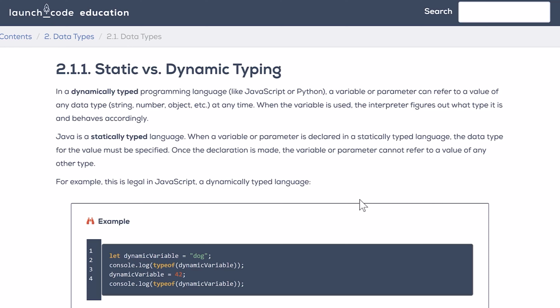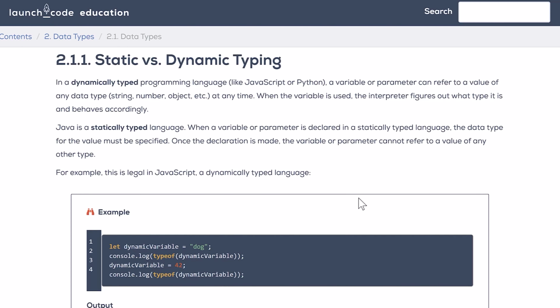Although JavaScript looks like the word Java, the first four characters are the same, they're totally two different paradigms, and you need to understand the difference, okay? Now, once the declaration is made, the variable or parameter cannot refer to a value of any other type.